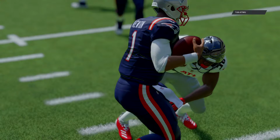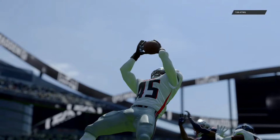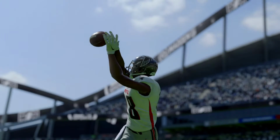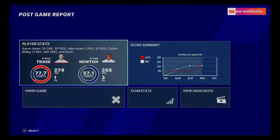And I'm right there with you, partner. At the end of the game, they knew what they had to do. Just make sure you don't cough up the football at the end. Just take care of it, and victory was theirs, and that's exactly what they did. So for Atlanta, they're into the win column now as they move to 1-2.